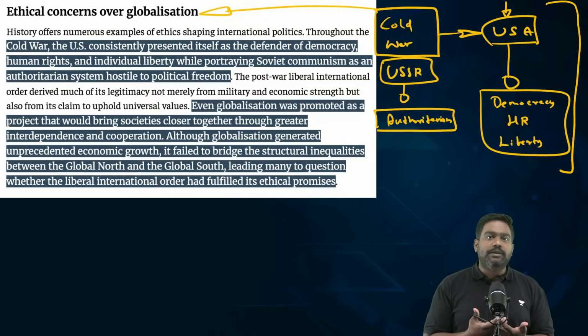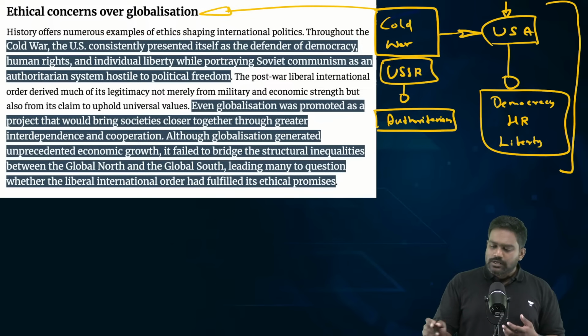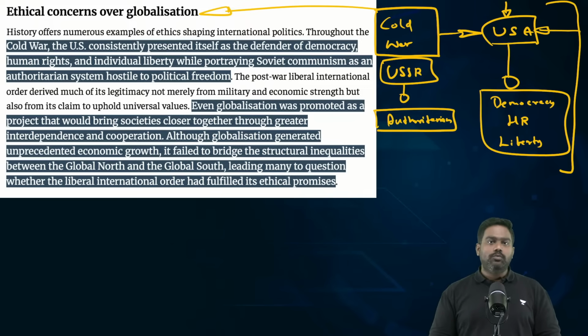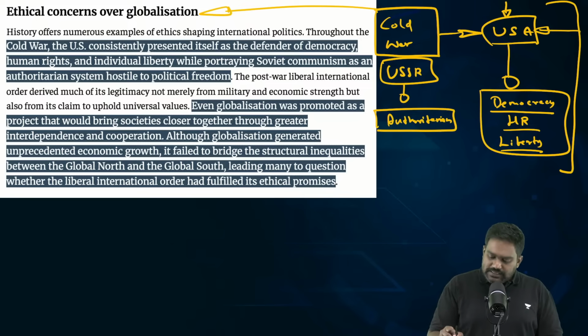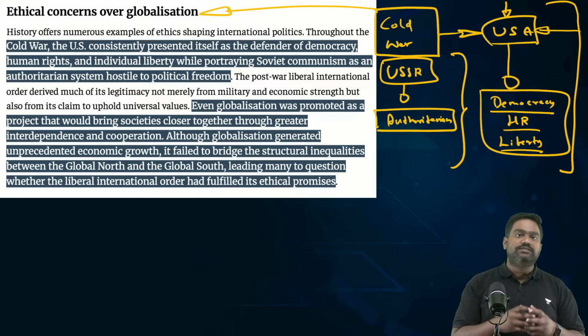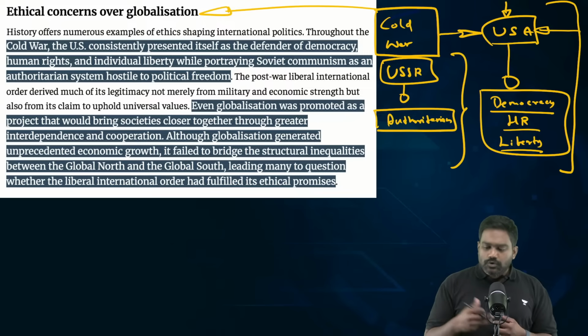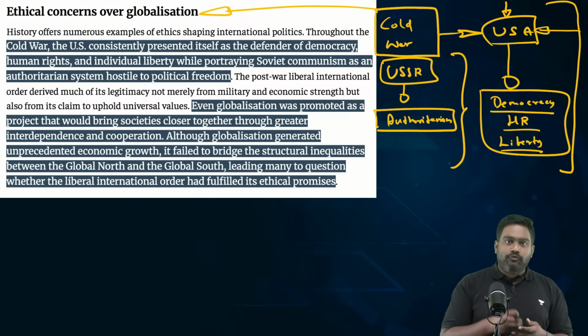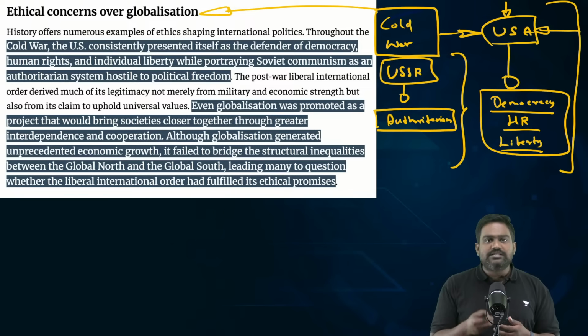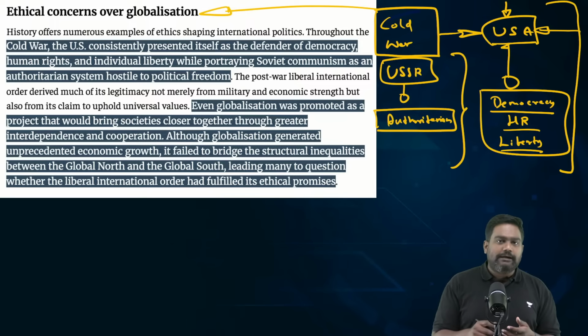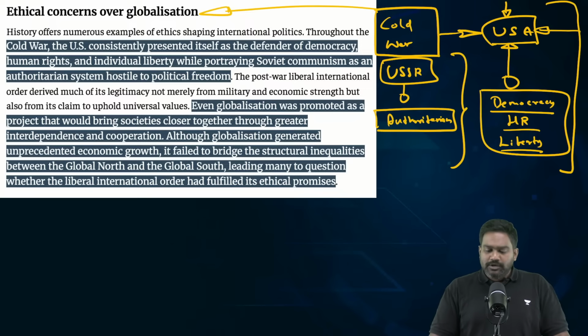Across the world, the general opinion, mostly in free societies, was to support the United States and whatever actions it took up during the Cold War as a necessity to protect democracy, human rights, and liberty against the authoritarian approach of communist states. So the US has benefited by focusing on ethical values, idealistic principles, because without that, American foreign policy would not have generated an element of global support and global sympathy against its rivalry with the Soviet Union and the communist bloc.